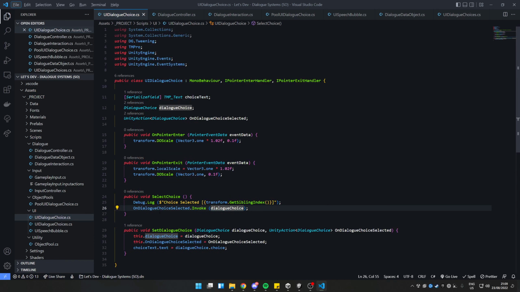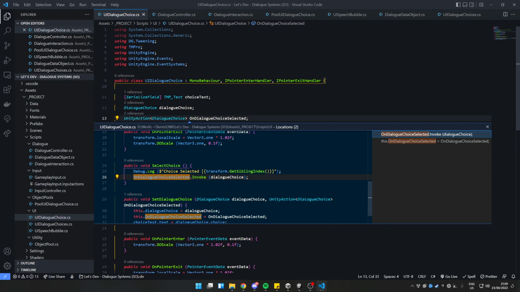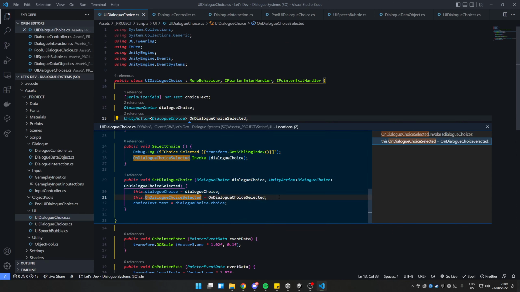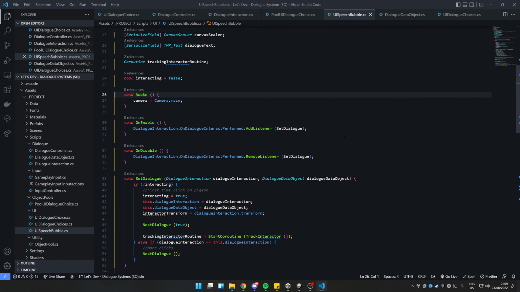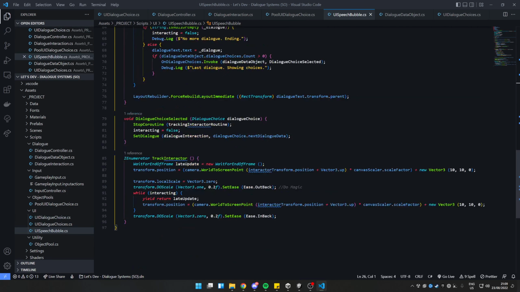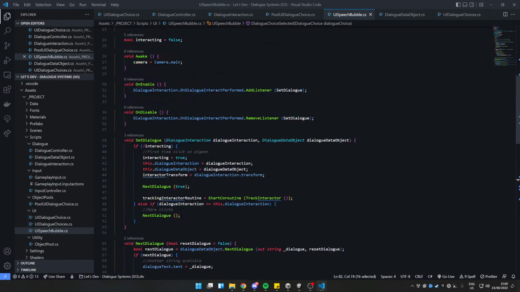And then on dialog choice is going to be read back over here. The choice is selected. And there it sets the next dialog data.